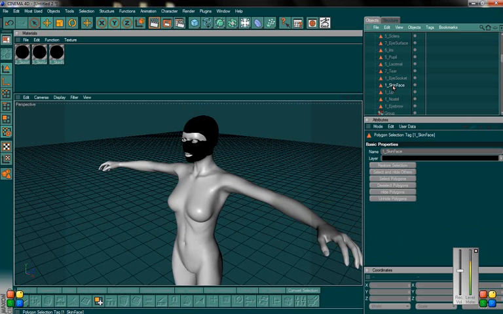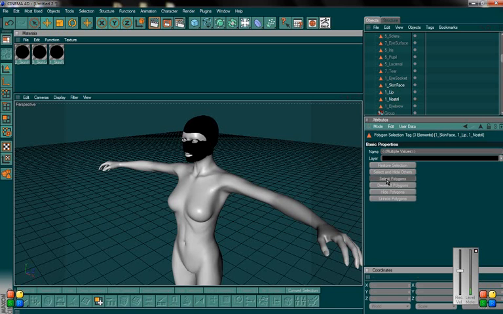So now before we move on with the materials, what we need to do is we need to group our mesh to also have 3 basic groups that are going to be represented by these 3 materials. So we're going to start off with face, and we're going to select all the things. Actually, we don't even need that. We only need the skin and the lip and the nostril. And we're going to select those polygons.